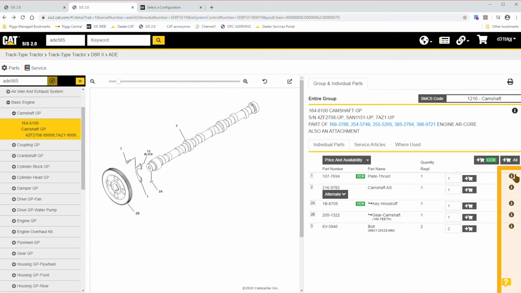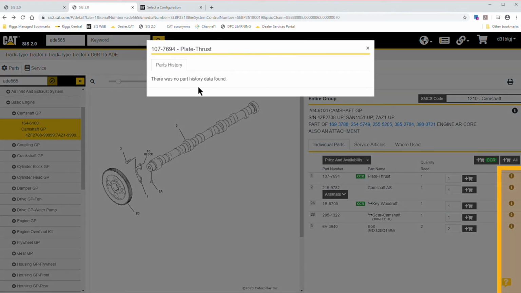Now then, you see this little I circled over here. That's going to be our NPR. It's a little bit different look than what we're used to when we see NPR, but just for an example, if we click on it, it just shows the part history. So if this part number is changed 4 different times, it's going to show all those old part numbers right here. It's going to show the old part number, going to the new part number, and then going to the newest part number. So it's just going to list out them part numbers for us.